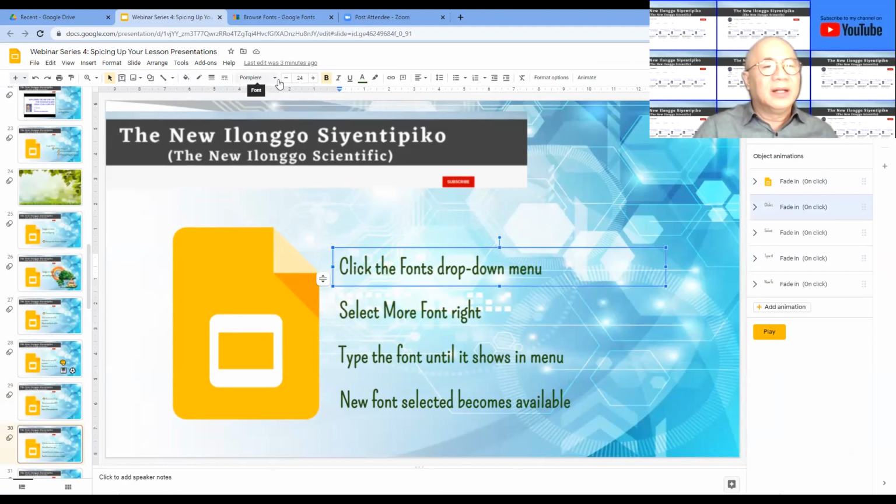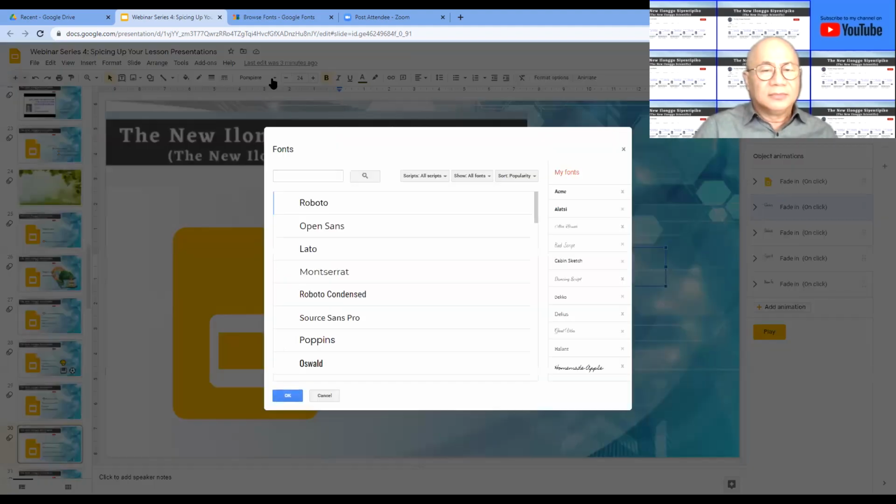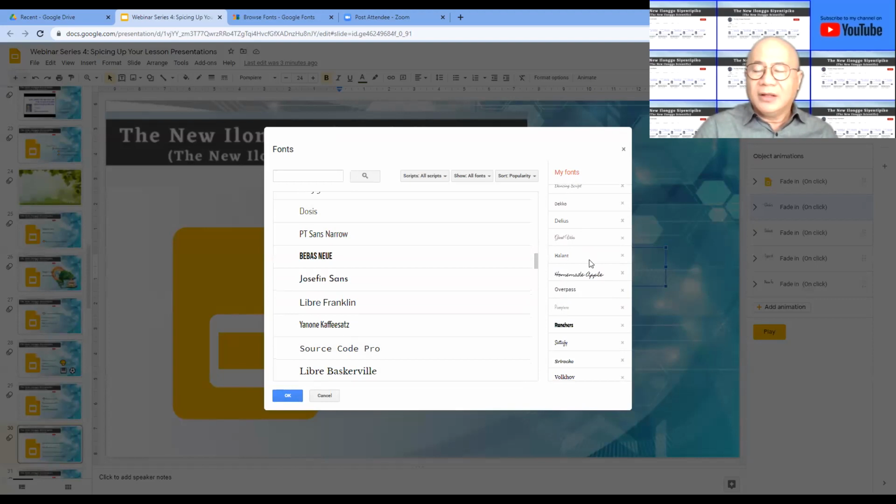Right now, the font of this text is Pompiere. So I will click on that and I will click more fonts. I can find the list of all the fonts available right now. On the right side, you can see there's a list of my fonts, the fonts that I have already picked to be part of my font menu.